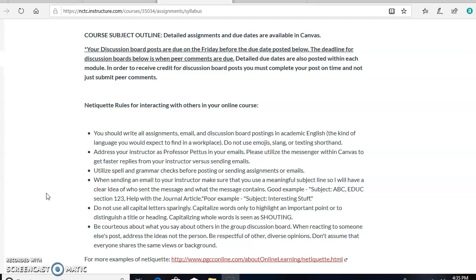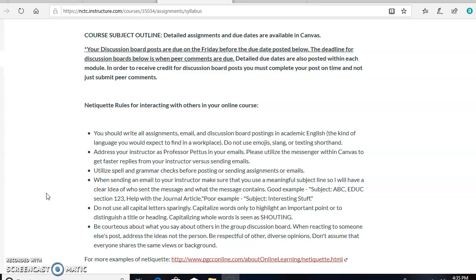You should also use some kind of word processing software. Whether you use Google Docs or Microsoft Word is up to you, but all of those posts should be typed within the word processing program first, checked thoroughly for grammar and spelling issues, and then copy pasted into Canvas. Canvas does not have a great grammar and spelling check, and you will definitely want to review that before you post it online.